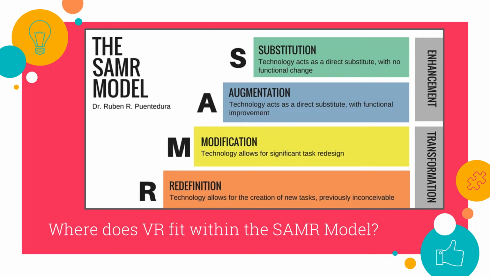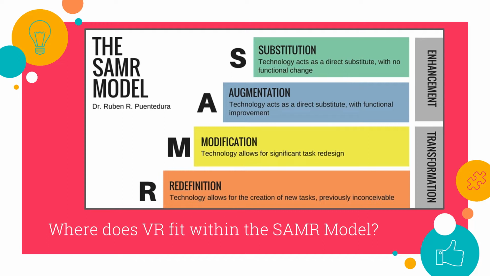It's kind of straightforward. You can see here, it's kind of an acronym. If I were to start at the top, we have substitution. Substitution: technology is a direct substitute with no functional change. So this is technology just for the sake of using technology, but it doesn't really enhance or provide students with any extra learning opportunities. And it may even be better, sometimes, let's not get too caught up in what's new and shiny. Sometimes it may be better just to take out a piece of chart paper and go the traditional, old-fashioned way. Because again, tech might, if anything, take more time or not provide the learning opportunities that traditional methods might.